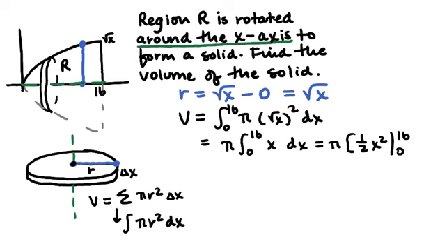Maybe 16 was a little bit ambitious, because I'm pretty sure 16 squared is 256, but I'm checking on a calculator. Yeah, it's 256. So this is pi times 256 divided by 2, which is 128. I can do 0 squared divided by 2. That's going to be 0. And so this is going to be 128 pi.